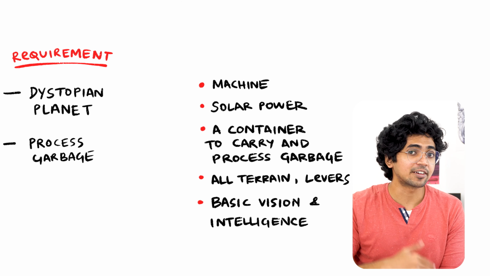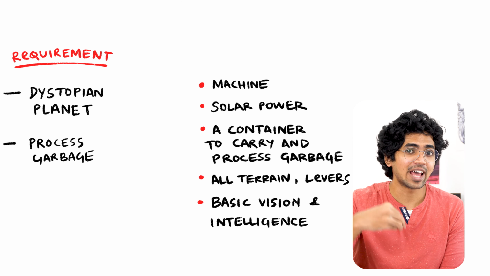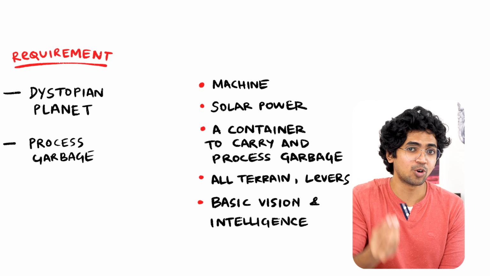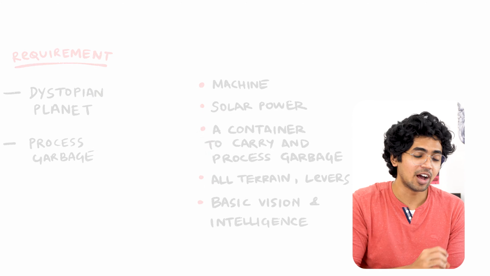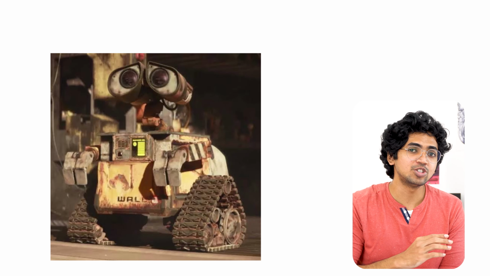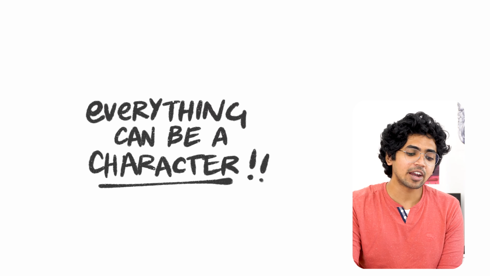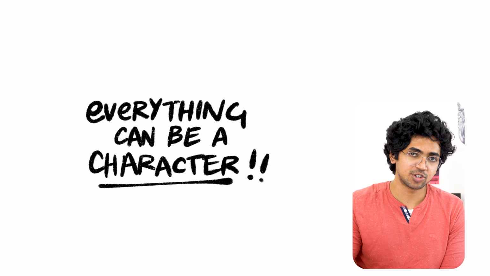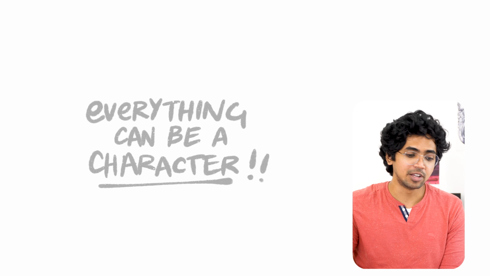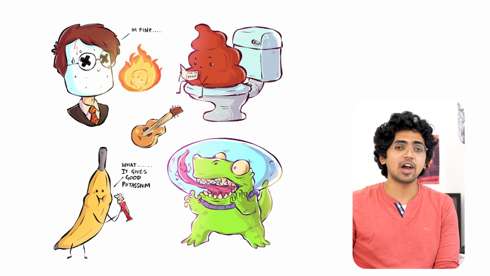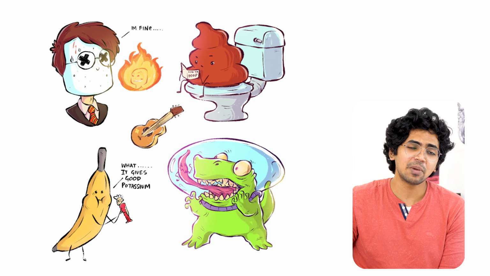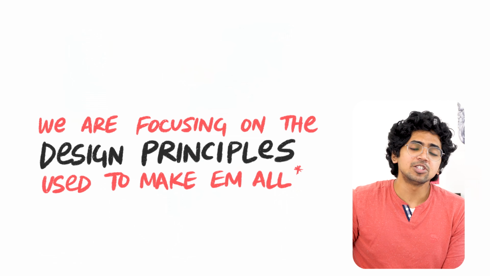What you do with this character is storytelling. What happens after this with this character is storytelling. But right now, you got this character. This is your base. This is your design. Your character doesn't exactly need to be human in nature. It can be anything. It can be like a little poop sitting on a toilet, or a little dragon, or a banana, or a marshmallow. It doesn't matter. The principles are the same.